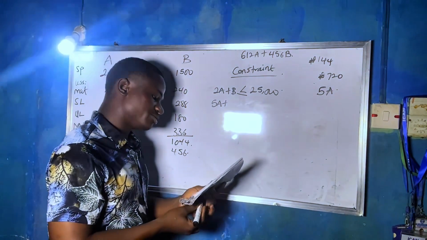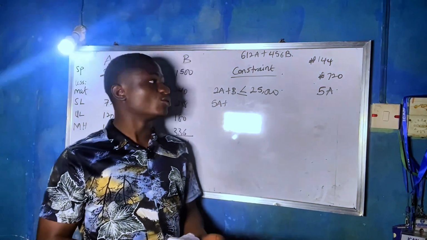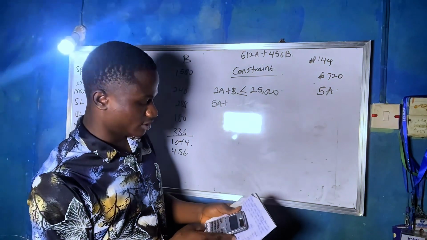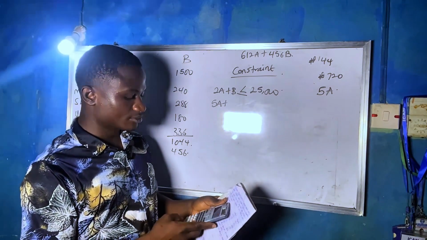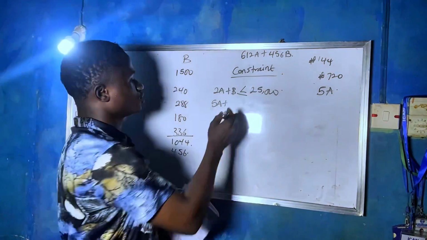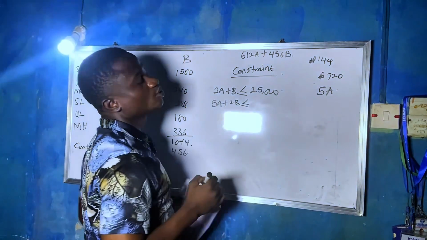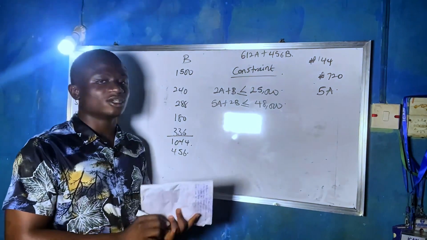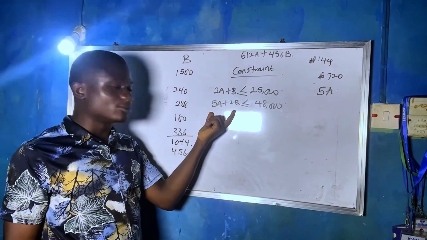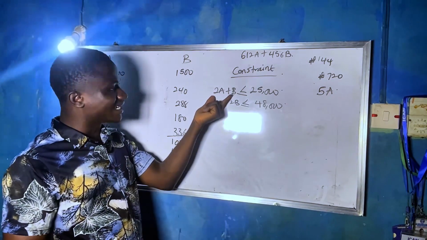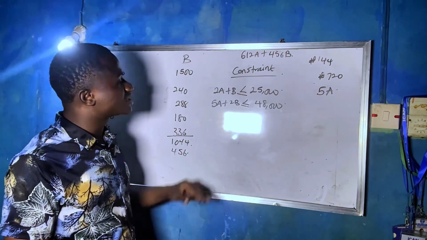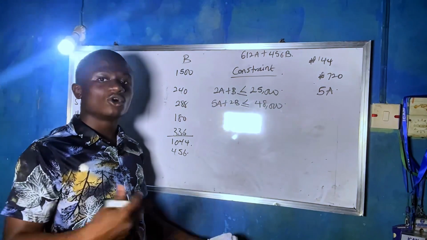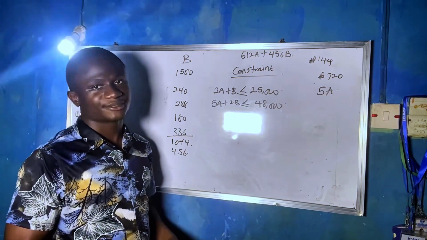Now, we're told that B uses 288 naira worth of skilled labor. So 288 divided by 144 is 2. So B needs 2B. 5A plus 2B is less than or equal to 48,000 labor hours. This I express in labor hours, and this I express in kg. You need to make sure that whatever this side is expressing, this side must also be expressing. If you use different units, you will not get the right answer.